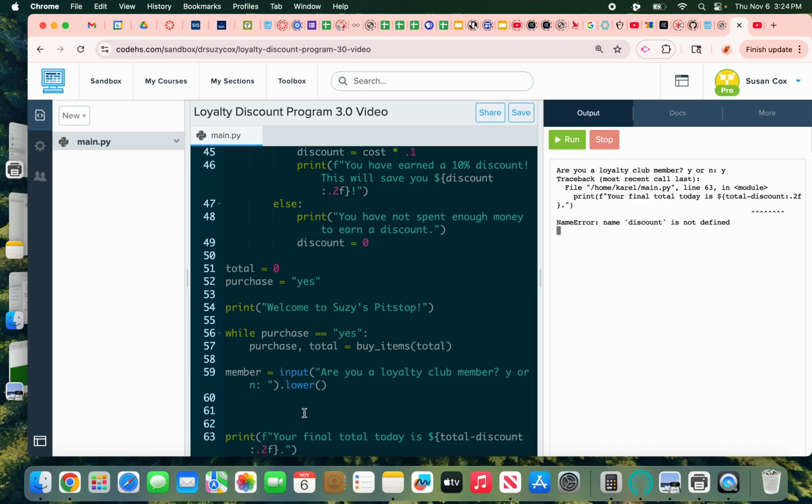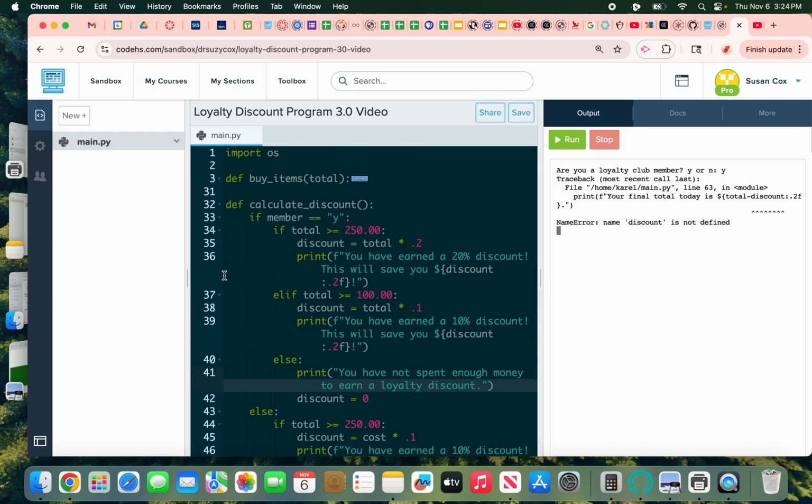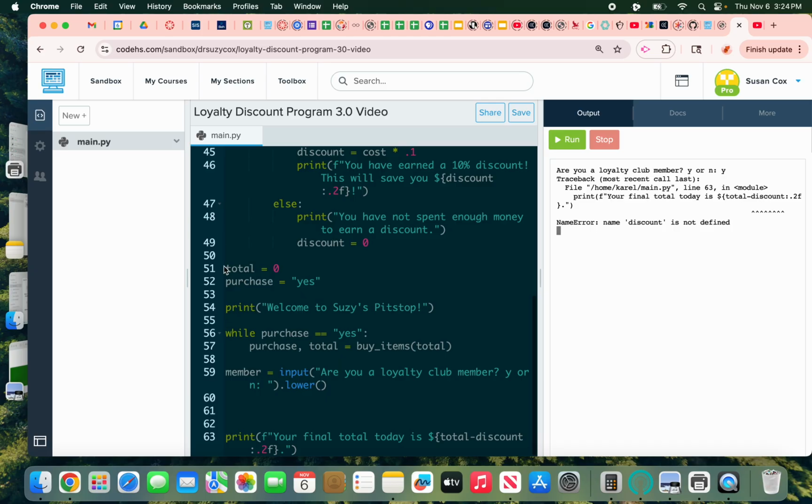So let's come down to our main program. And first of all, you can see we're not using our function. So we need to make sure that we're using our function. The second thing we're going to need to be aware of, just to cut some corners because we learned some good lessons from last time. If I come down to the last line of code, it is going to try to calculate a total minus discount. And right now, if I look at this namespace, this main level of the program, total exists, but discount does not. Okay, so we know that we're going to have to get the discount back out of our function up here.